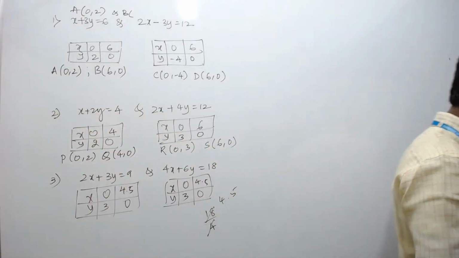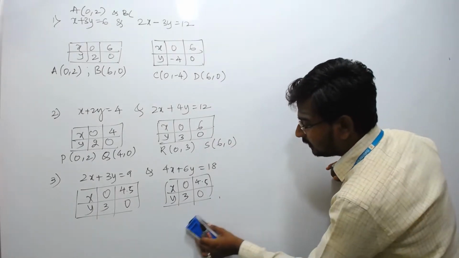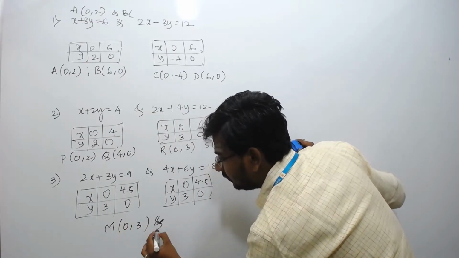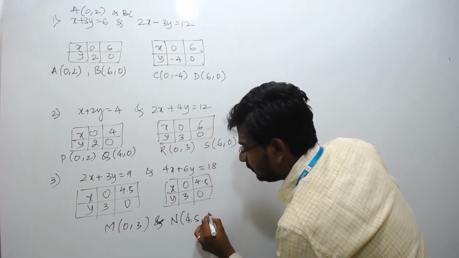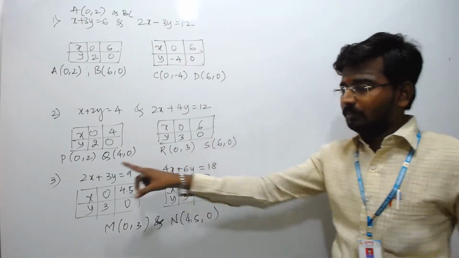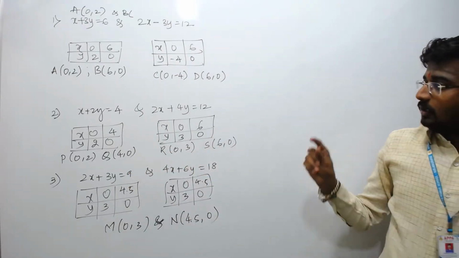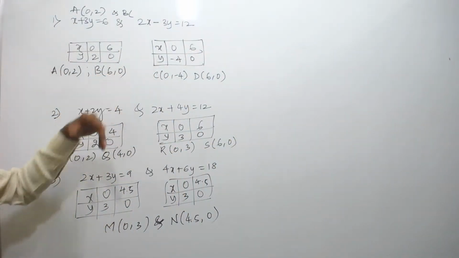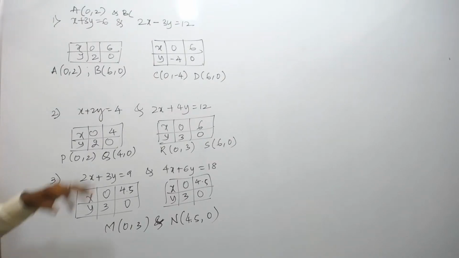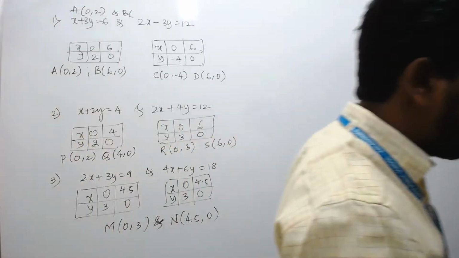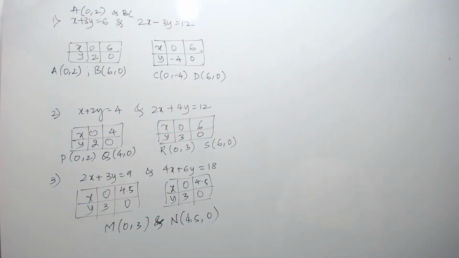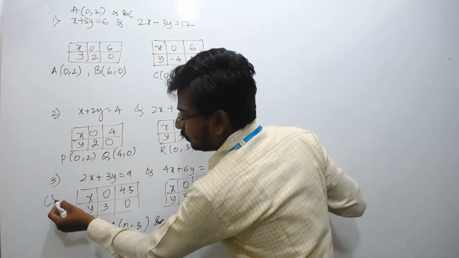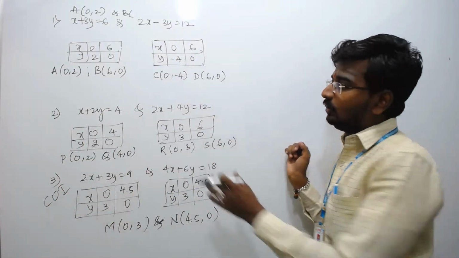By seeing the points only, I can say it is coincident. So generally I will take them as M and N points, M (0, 3) and N (4.5, 0), which will represent both the equations. By this only I can say this is coincident, but which one is coincident and which one is parallel? Whether the first one or the second one? I think the first one is the second question when x is 0. Tell me, this is coincident, no doubt. This is coincident.